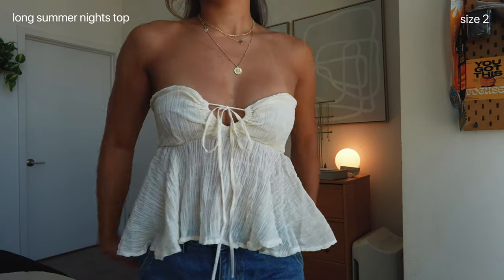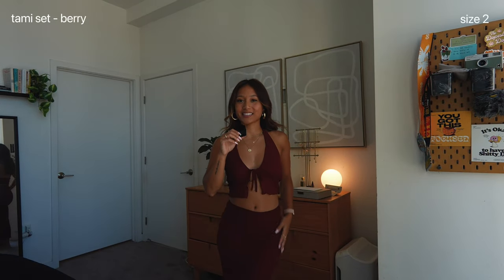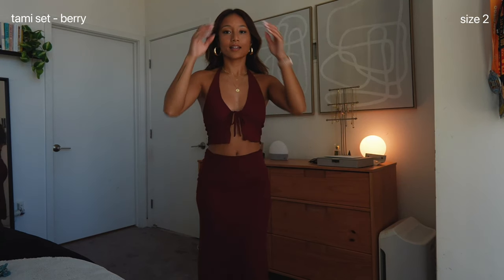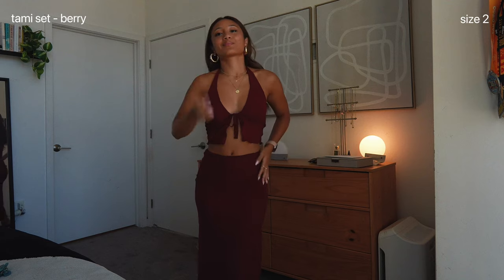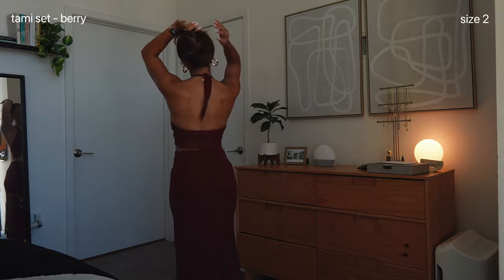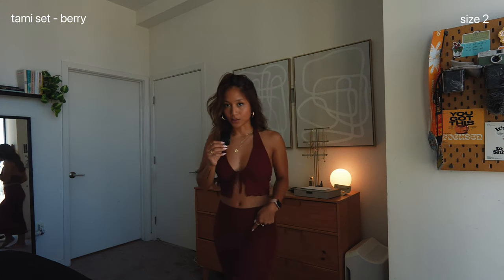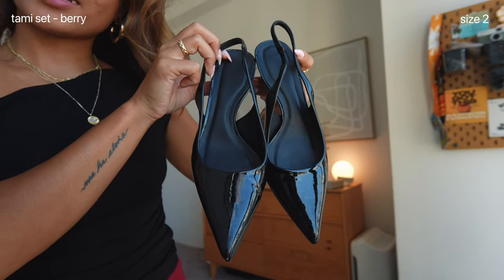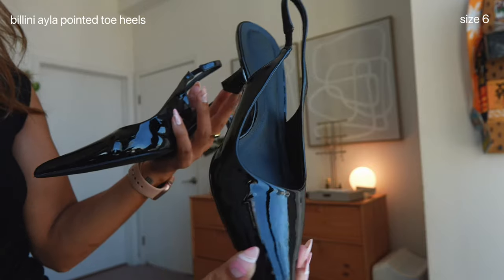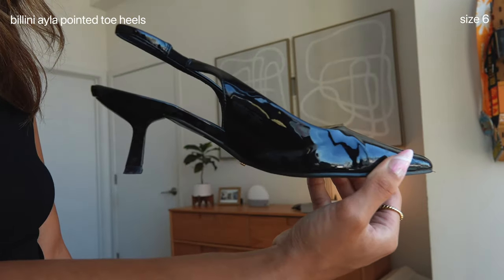I really love the color — it's more of an ivory, like a yellowish white, and the texture of the shirt is really pretty. Now we have the Tammy Set in Berry — it feels more like a dark cherry color to me. I've been eyeing it for a while. It might not fit the summer theme but for a night out on vacation it's so gorgeous. The top is double-lined and not that see-through, and the skirt is also double-lined. I need to pair this with kitten heels — I'm so obsessed with them right now. They feel timeless.